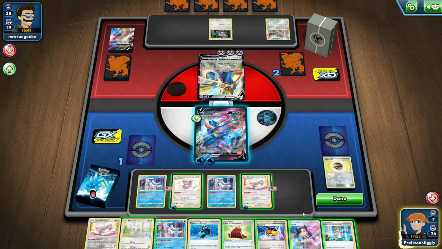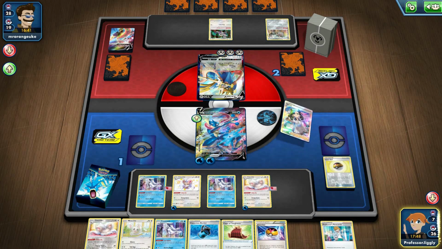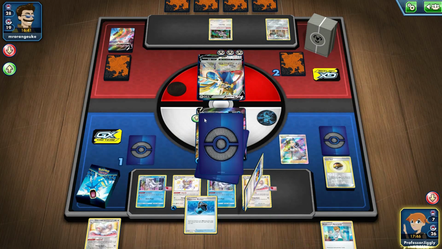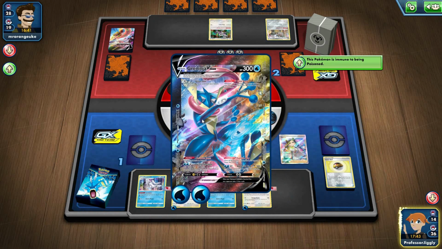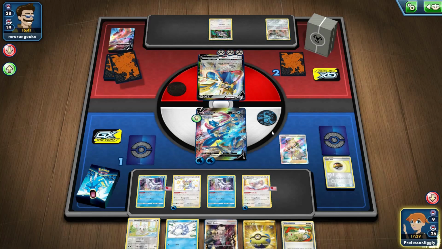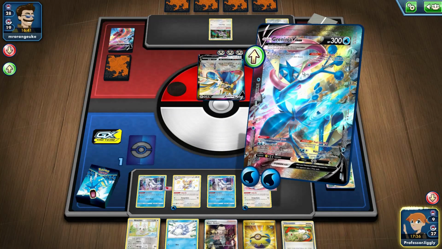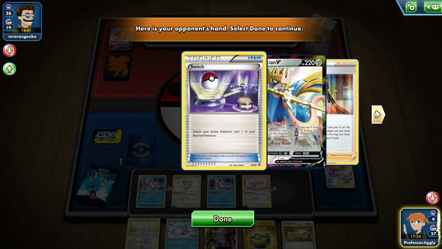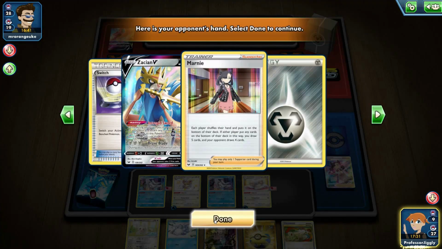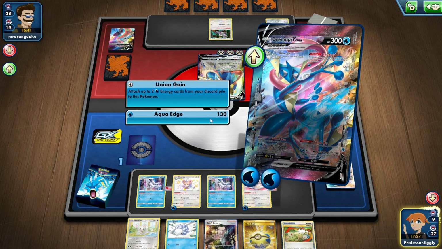Marnie them into a great hand. But what I'm thinking is if they run away, we boss it out. So I'm hoping to draw into that boss. We did. So it's all going to come down to boss. They have the switch, no boss. Then they'd have to switch again.